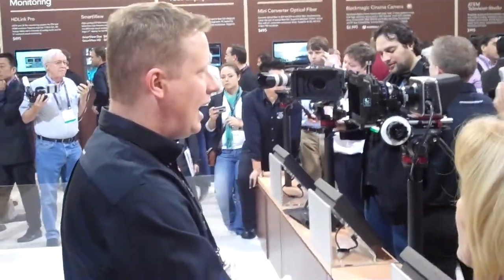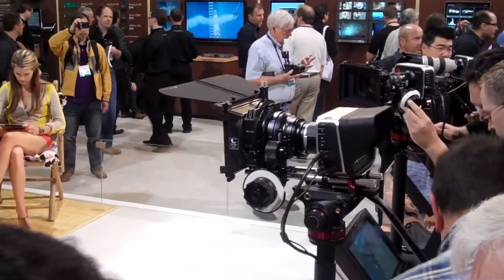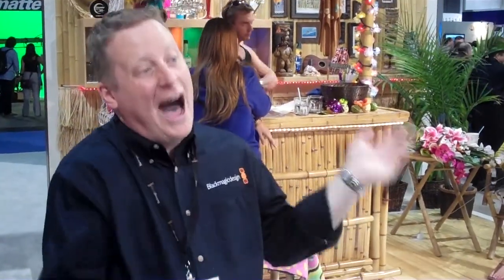We wanted to have a real 2.5K image sensor, so it's got bigger-than-HD video resolution. It's got a high dynamic range — 13 stops — records to an SSD, has Thunderbolt out. We include a full copy of Resolve with it because when it's Cinema DNG RAW, you can white balance it, but why? It's got all that information. You're going to want to bring in that RAW information and color grade it — that's the big benefit of being able to do RAW.